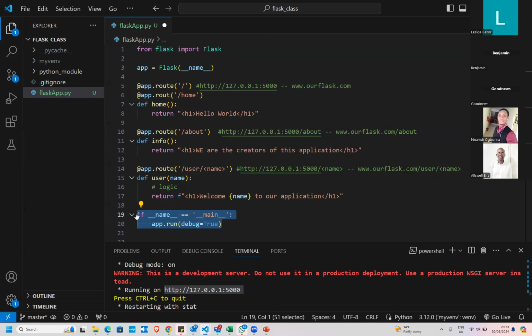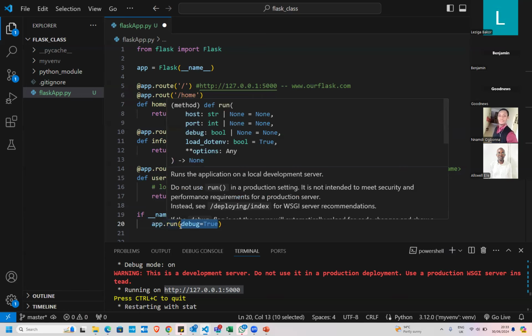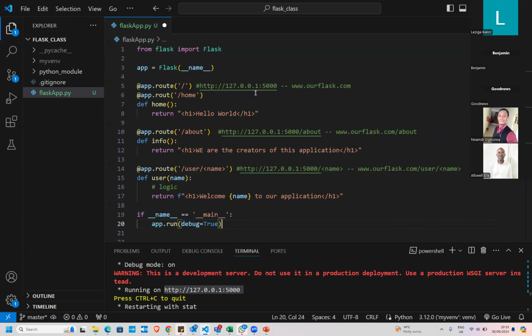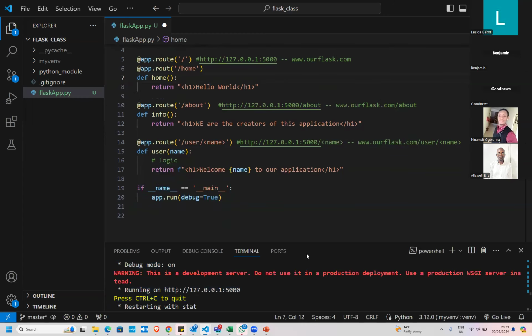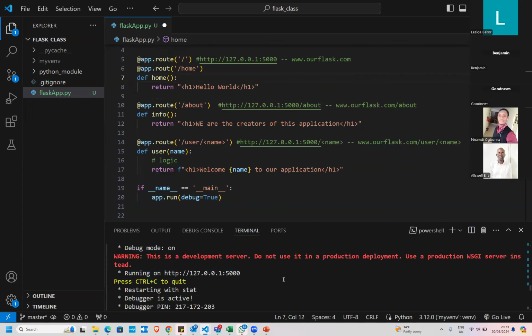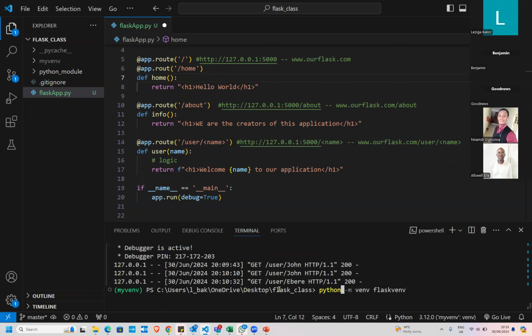We also showed that if you don't run it in debug mode, which I did here by setting debug equal to true, then when you make an update, you will need to shut it down and start it again before you see the update. But in debug mode, the moment you save the file, like this file where I've made a lot of changes, if you watch your terminal, you will see that it notices it and refreshes.